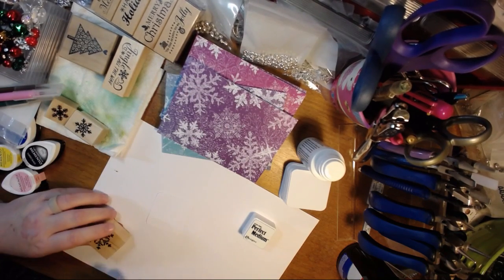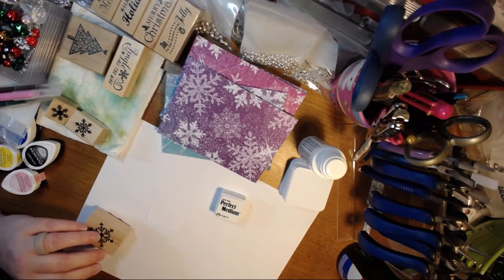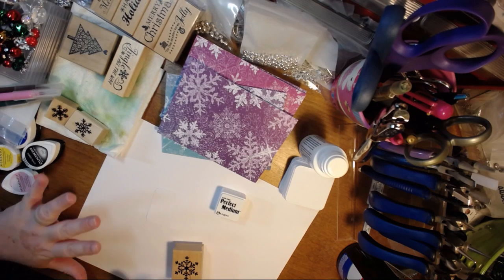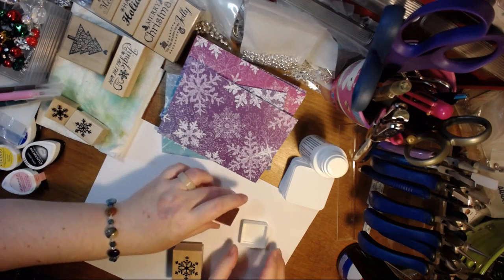I have so many cards to do, and the mica powders are pretty expensive. I don't know if the mica powder will last for all the cards. So we're just going to use glitter with the Perfect Medium Acid-Free Ranger glue pad.